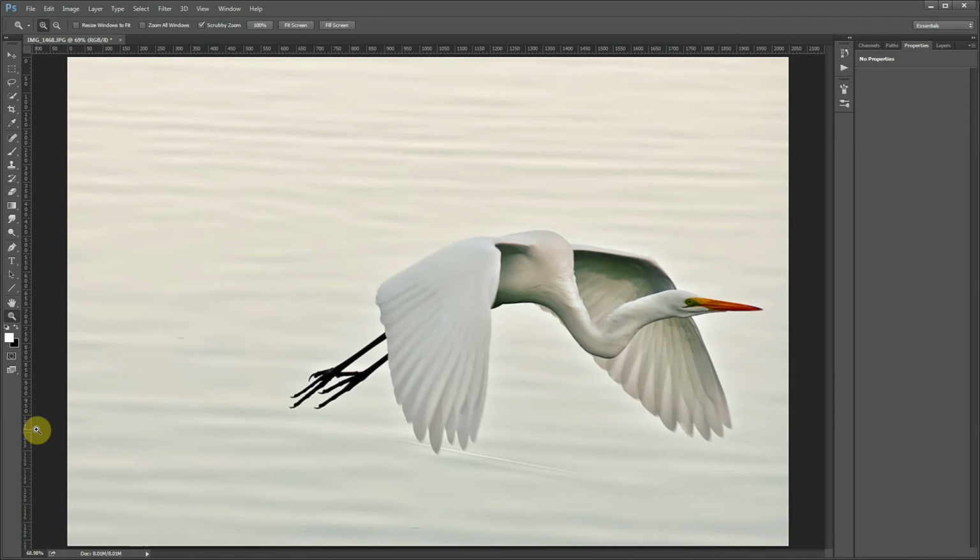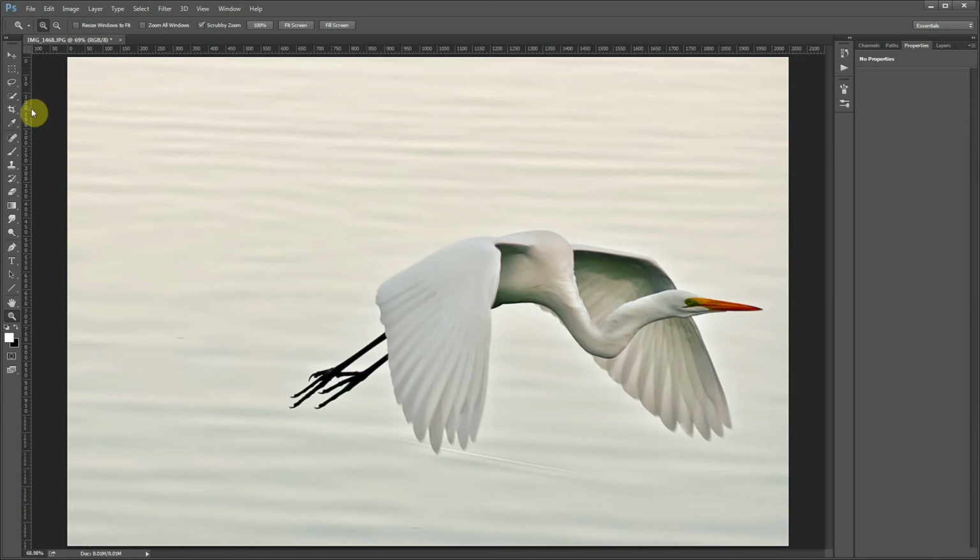I could probably do this adjustment globally to the entire image and not do any damage. But typically when I do color adjustments to one area, I like to isolate that area when I make the adjustments, just so I don't make the adjustment somewhere else. Like if there were a green bush or a green tree over here, if I reduced this green over the entire image, it would also change the green in the tree. So we wouldn't want to do that.